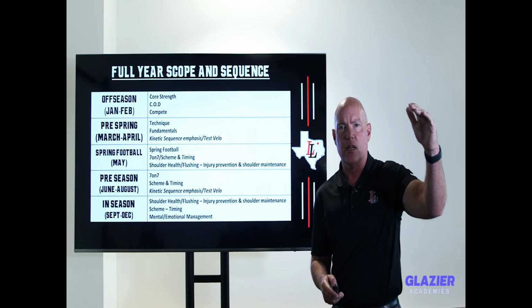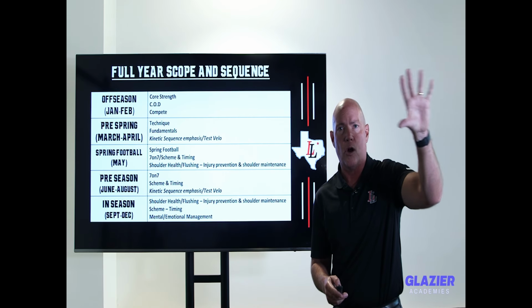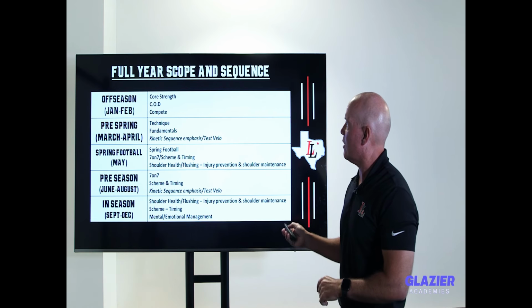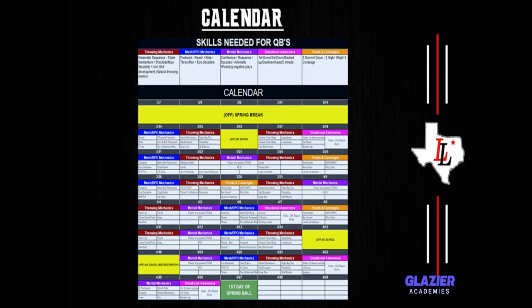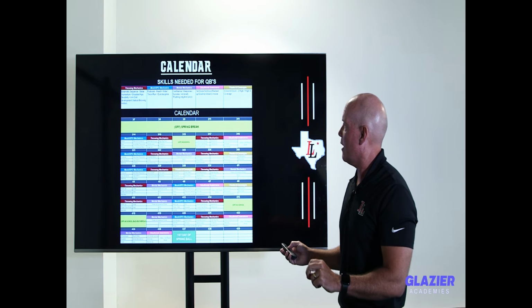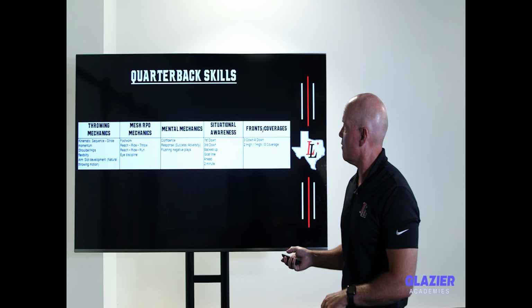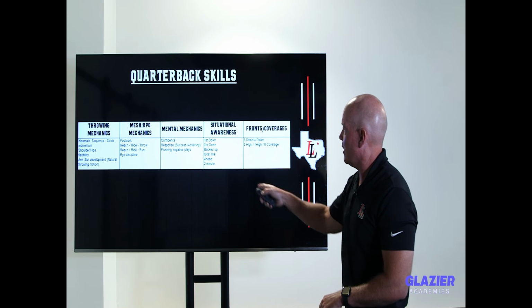We started with the end first. We have the goal. We know we have a vision of what success would look like. And then we just keep focusing in until we get to exactly what you're going to do every day, all year long, so that you possess all of these skills. There's your skills. There they are, broken down to exactly.